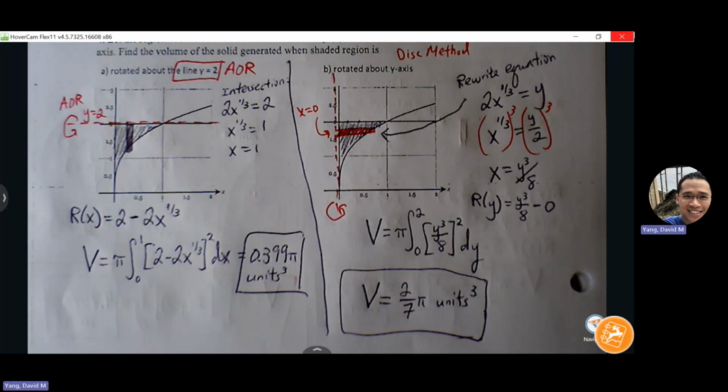Okay, so we basically finished this worksheet in class, so I'm just going to check off these two pages as your homework tomorrow as I walk around. And tomorrow we'll start talking about where there's a gap, called the washer method.